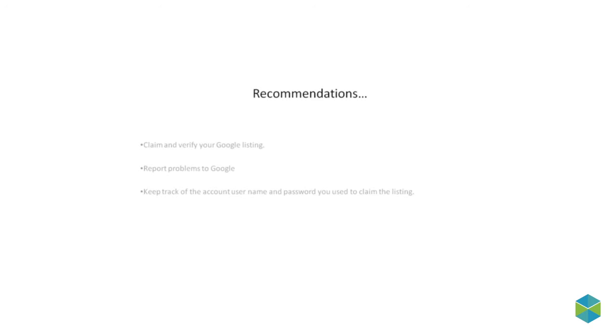Keep track of the user account name and password you used to claim the listing. This seems like an obvious thing to do, but a lot of people actually do lose track of that. And if you, like I said before, if you're not going back in and updating your listing, I update our listings at least 3 times a year. I would say that you need to be updating yours at least twice a year because otherwise Google is going to let somebody else claim that listing. And the first part of updating the listing is making sure you can get into the account and you have that username and password handy.